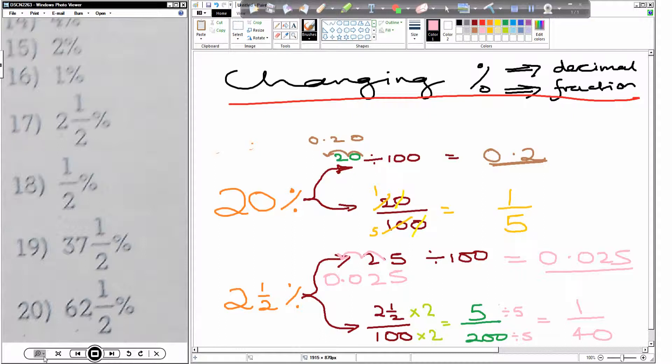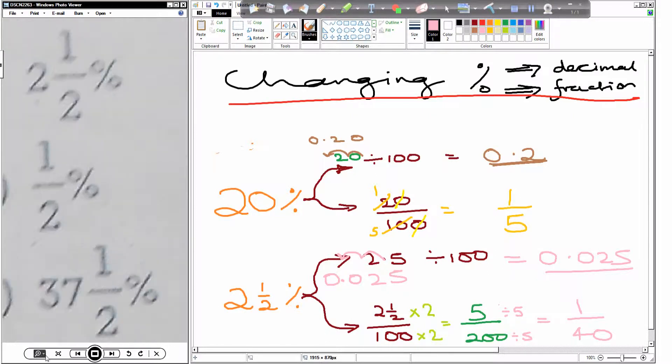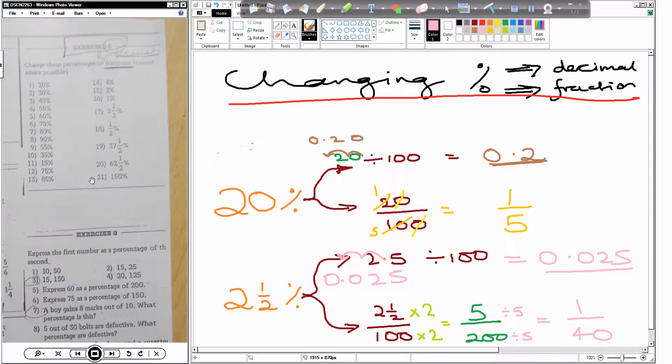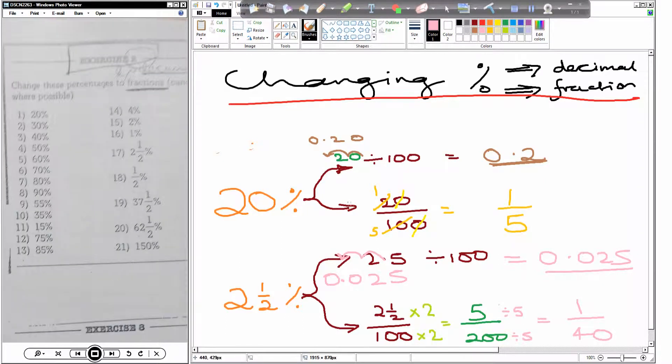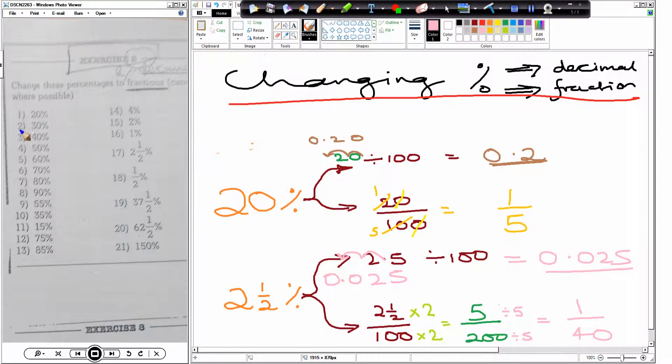Okay, so that's my two examples I'm going to give you for this exercise. Now I'm going to resize this here. Just give me a moment. I'm going to tell you which question I would like you to do. Number two, number six, number thirteen, and number nineteen, and one more for good measure, number twenty-one. Try those five questions with me now, please. I'm going to come and see who needs help.